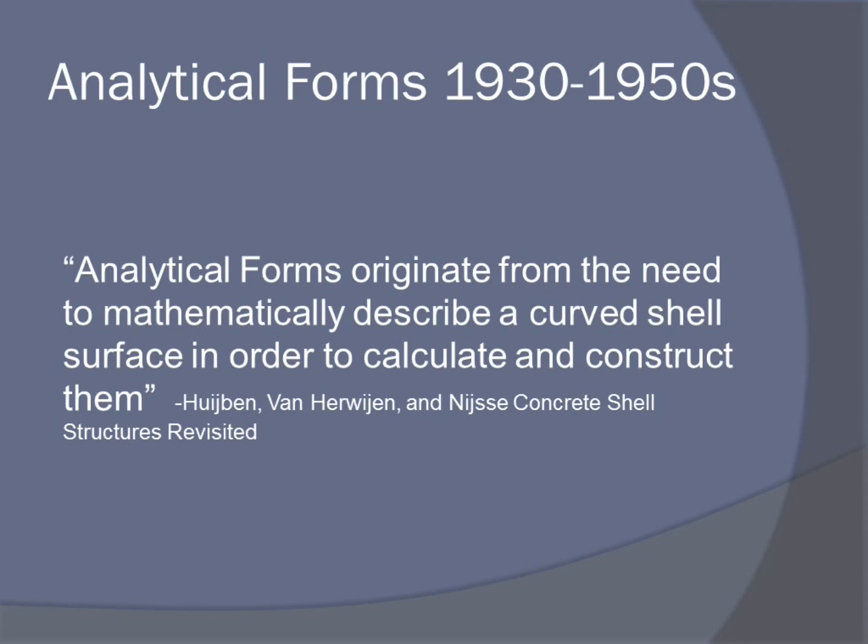The second group of forms, analytical forms, are shapes derived from closed mathematical formulas and can be calculated and perfected by mathematical processes. They became popular freeforms due to advances in computing and the desire of architects to use artistic forms. These forms began to appear in the built environment in the 1930s and their popularity continued until the 1960s when it became too expensive to construct many of them. Analytical forms are based on the mathematical principles of geometry and can include Gaussian curvature; however, there are two types of analytical forms which do not fall into the Gaussian subtype: revolution surfaces and ruled helicoids.